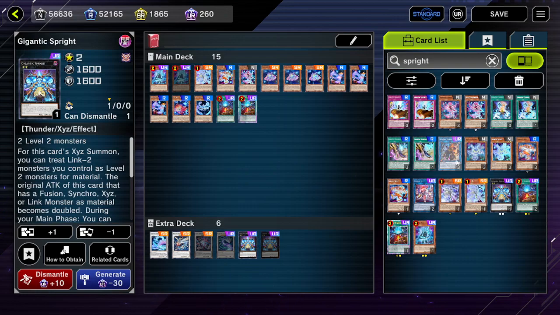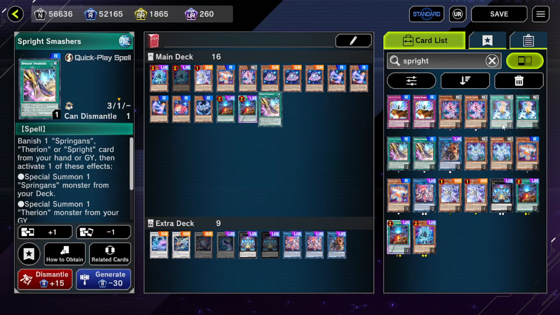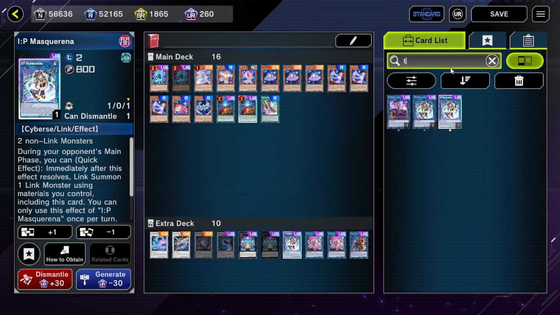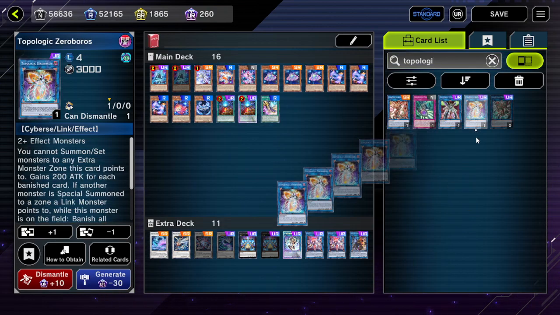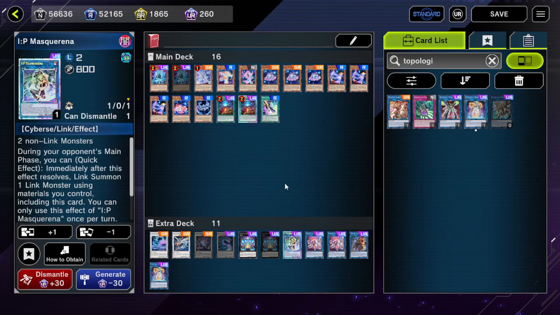And then like 1 or 2 copies of Gigantic Sprite, 1 or 2 copies of Elf, maybe 1 of Sprint. Not sure about Sprint right now, but alright. Then we get like a Smashers, and we should be pretty fine from here. So then we need IP, topologic, 0 Boros. So the combo line I have in mind is pretty simple. All we're going to do to start is we need to just be able to end on something pretty simple. It's just Sprite Elf IP. That's about it, right?